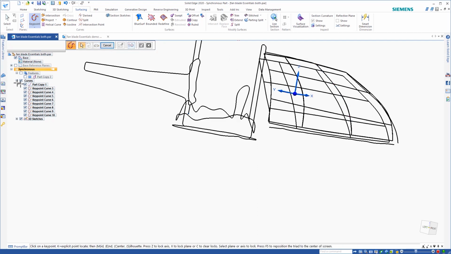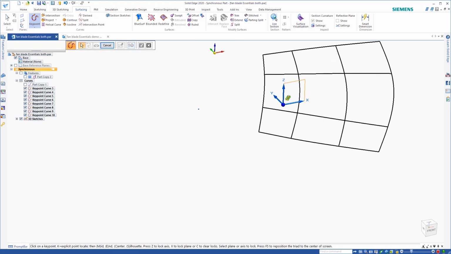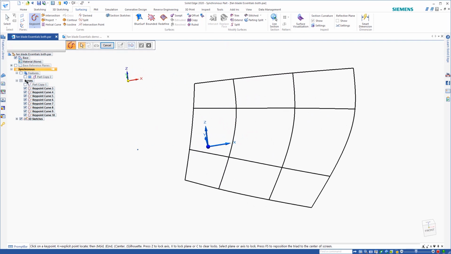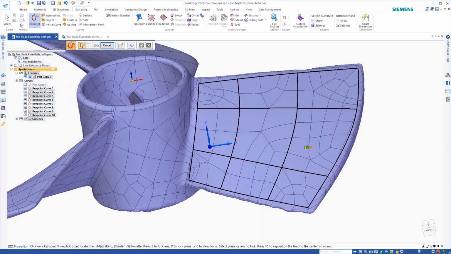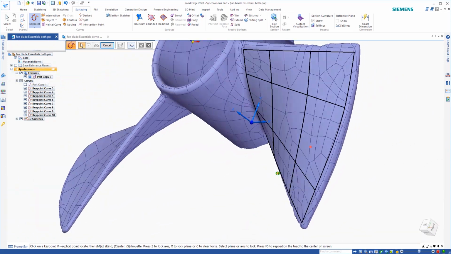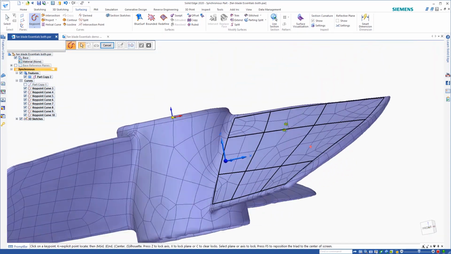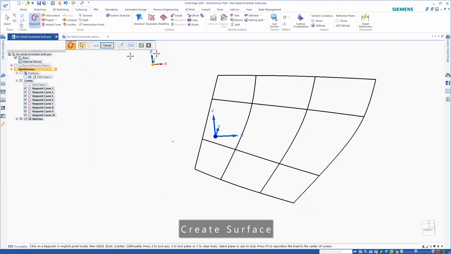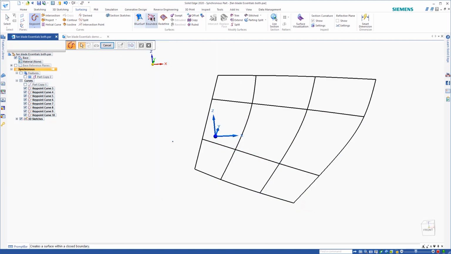Now, if I go ahead and complete that, you'll see that I drew the entire surface here. So the top and bottom, again, this is where it's nice to have the surface in the background, are not exactly the same. It's not a consistent thickness surface on this blade. So now I'll go ahead and turn that off. That means I have to model the bottom side as well. But before I do that, we'll go ahead and create a bounded surface.